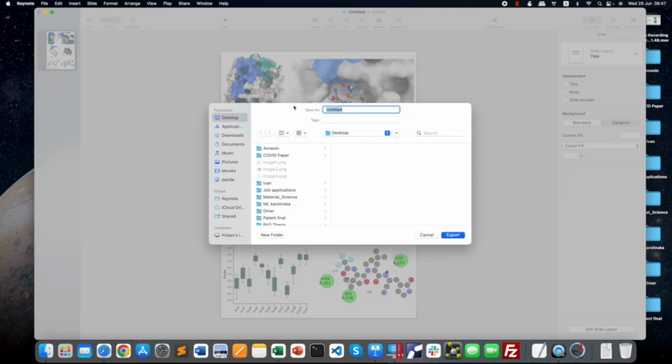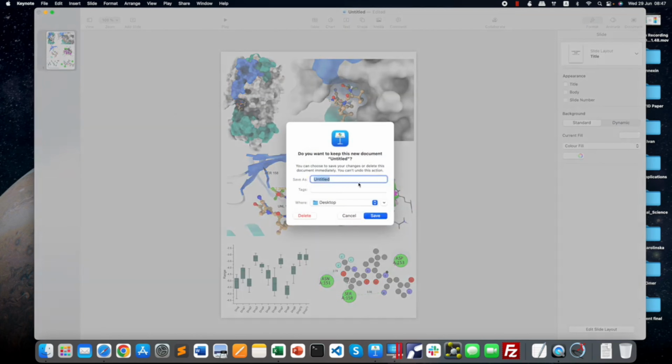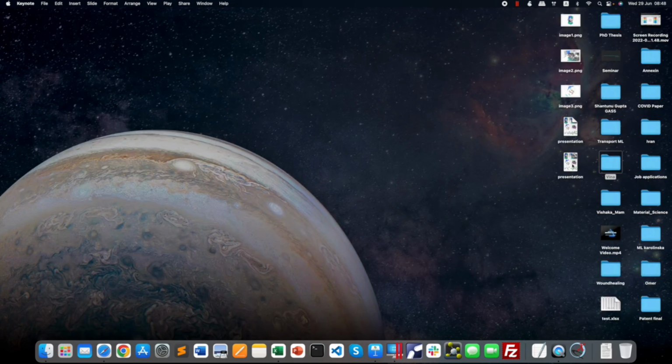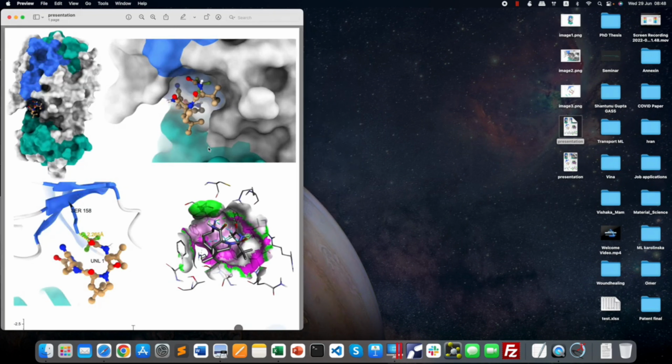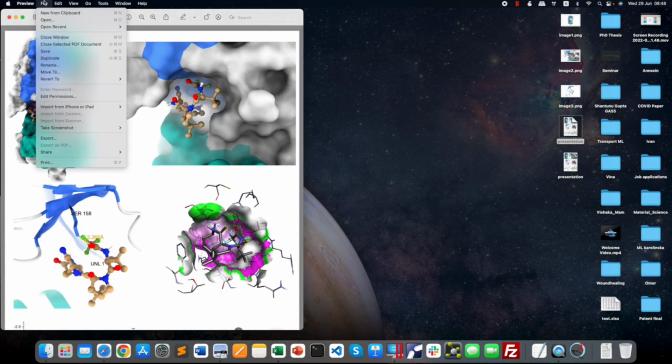Desktop, and let me name it as presentation. Now a PDF file will be created in which the resolution is retained.